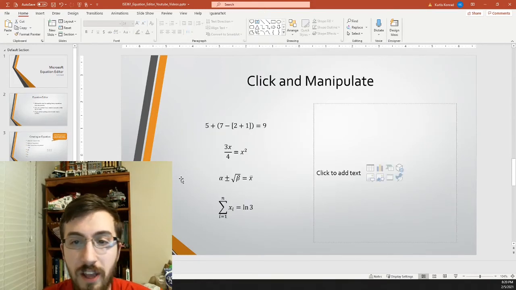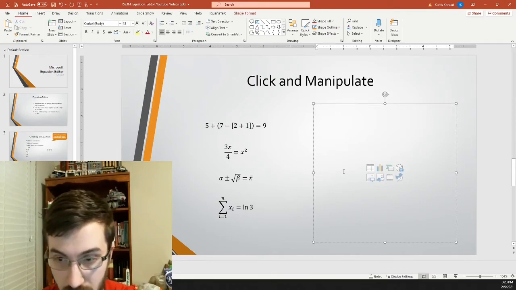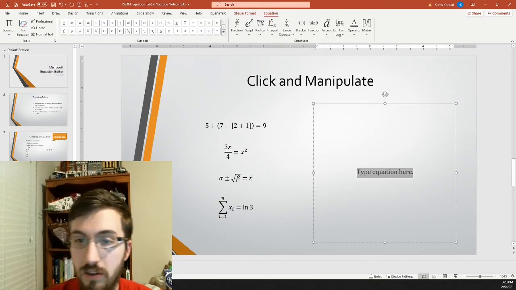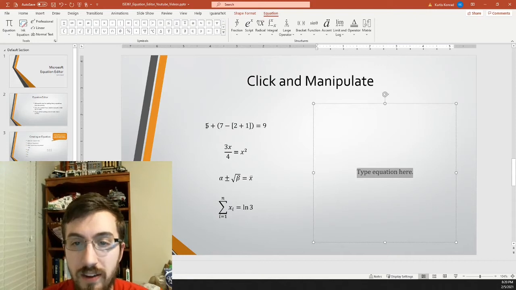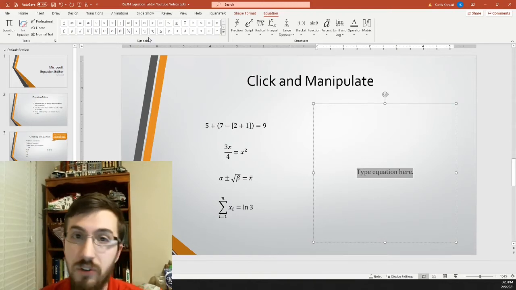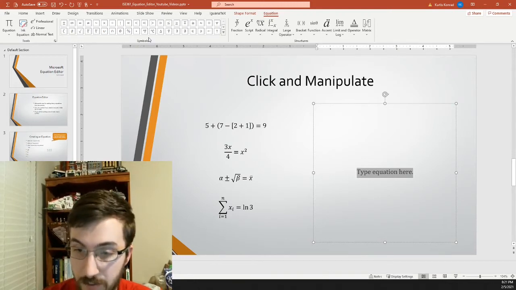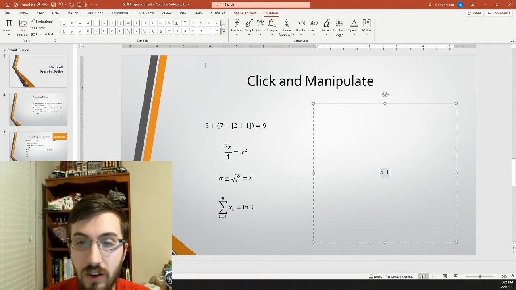So now let's talk about how we can create equations, right? So we're going to start by just working our way through these equations one at a time, right? So this first one, numbers and symbols and stuff, you can kind of just type, right? So 5 plus, and then you can use just typing parentheses, but I want to show you all how to use grouping things. So to get parentheses, you can come up here.